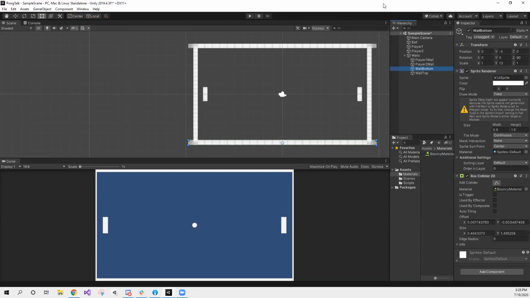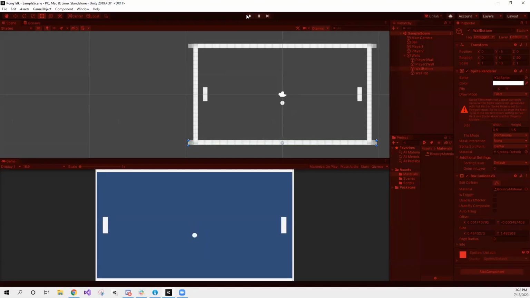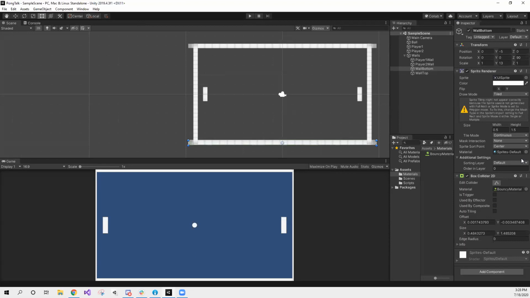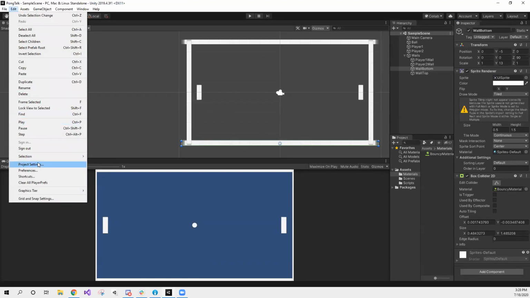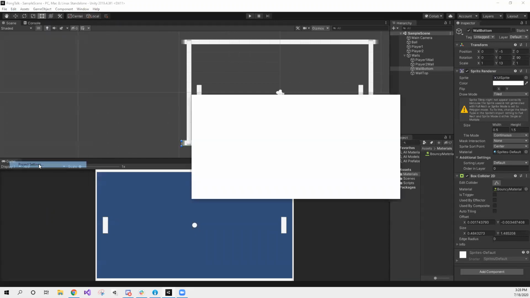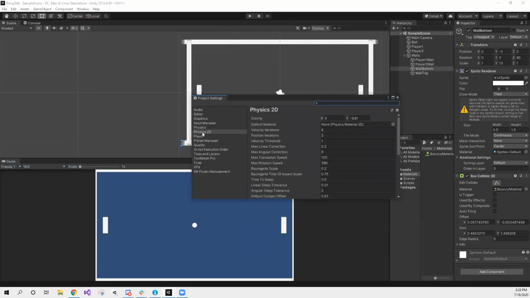All right, so now we know if we play our game, our ball bounces, but this is Pong and we don't really want our ball dropping and bouncing. So we're going to go ahead and turn off gravity. We're going to go up here to edit and go to our project settings. And then here where it says physics 2D, right at the top, it has gravity. And then we have an X and then Y has a value. We're going to get rid of that and just make it 0. So there is no gravity.